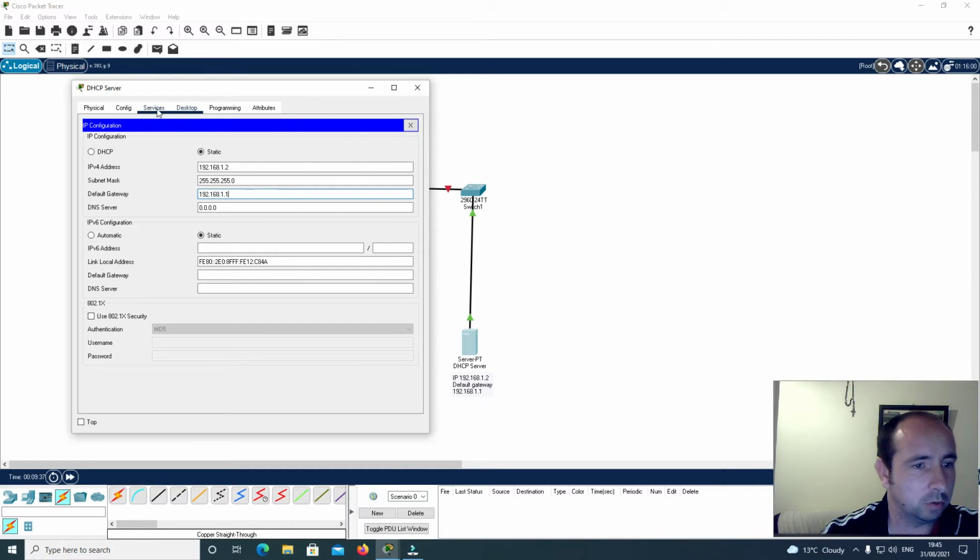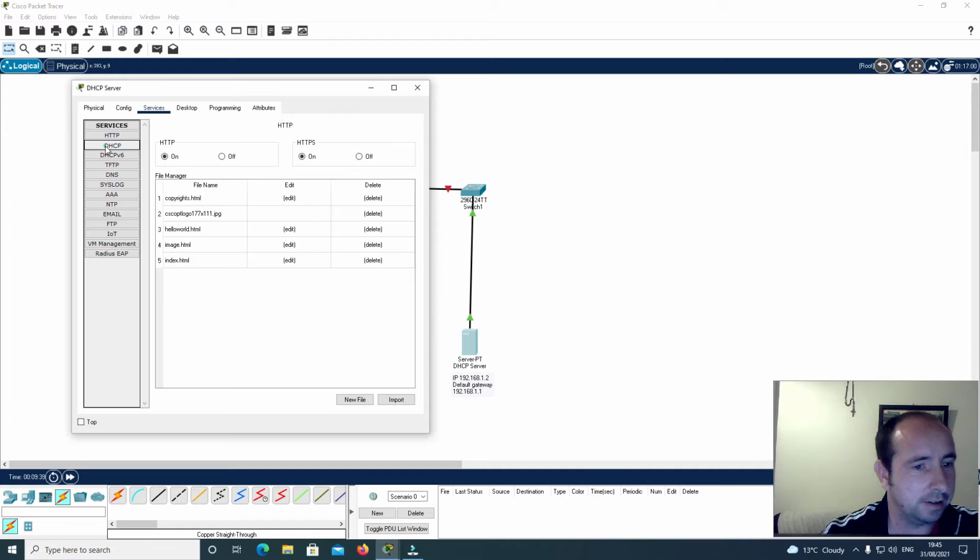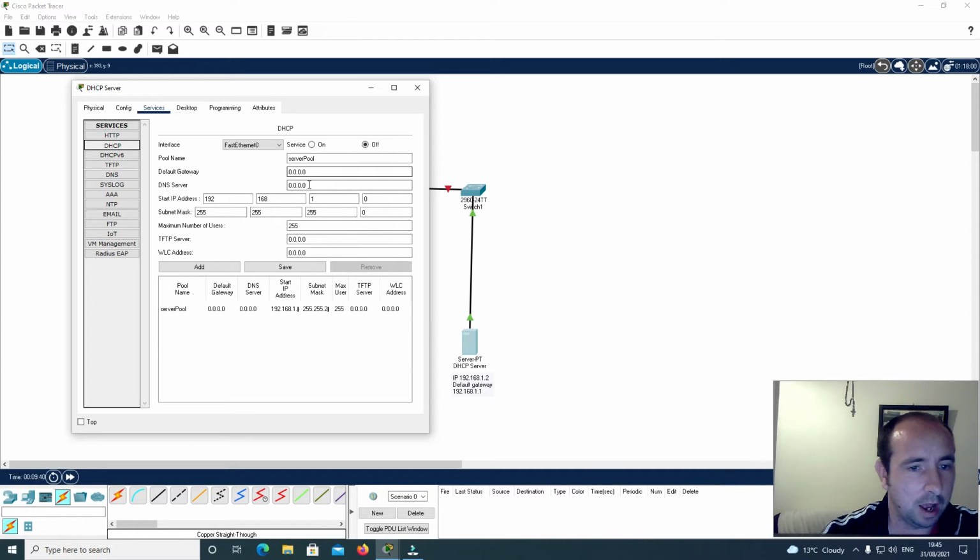I also want to go into services and DHCP, and configure this. So this will have the starting IP address of 192.168.1.3, and it'll have the default gateway of 192.168.1.1.